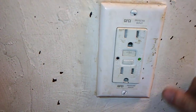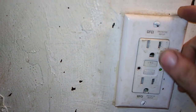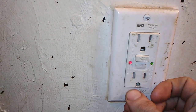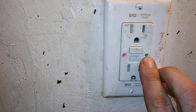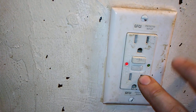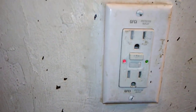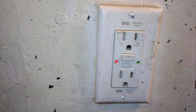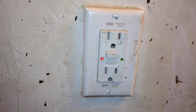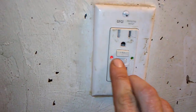You know what one of these is — it's a GFCI protected outlet. Watch the test. It's off, but it's still showing power, right? But it's off — the circuit inside shut off. So that means this outlet is no longer hot, there's no power coming through the switch. If you were to stick a fork in here like a five-year-old, it won't electrocute you because this tripped.